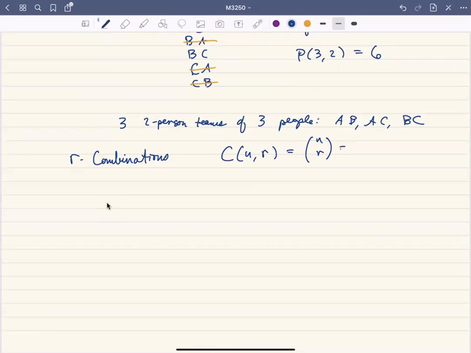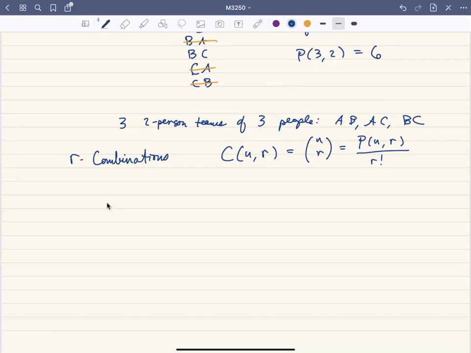But the formula for this, it turns out, is going to be related to how we counted before. So I think it's actually easiest just to think about how many r permutations are there. And then given an r permutation, you're going to divide by the number of ways of rearranging that permutation. So for example, if you had a permutation of r people given a set of n people, then you would divide by r factorial, because given r people, there's r factorial ways of arranging them.